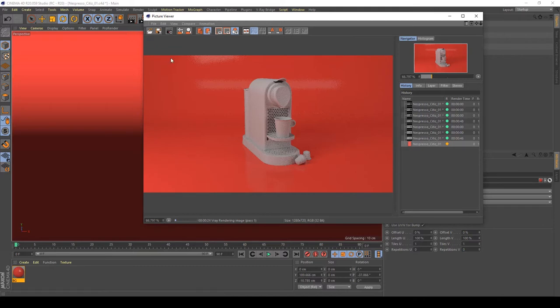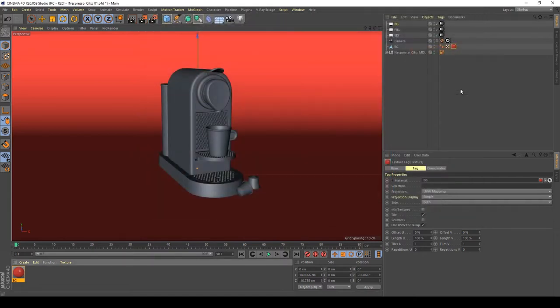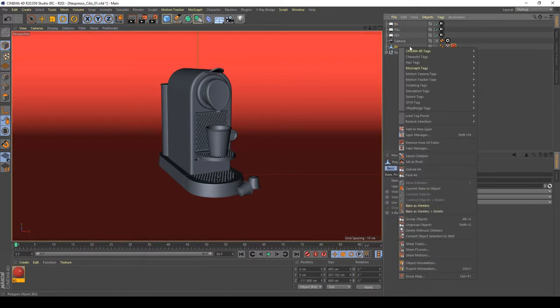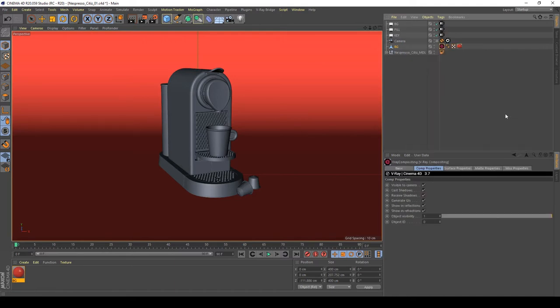Okay, this is good. I want to remove my background from reflections, and also this reflection of the area light on my background. So I'm going to stop the render, and to remove the background from the reflection, I'm going to go to my background, right click, Vray Bridge tag, and Vray Compositing, and disable Show in Reflection.